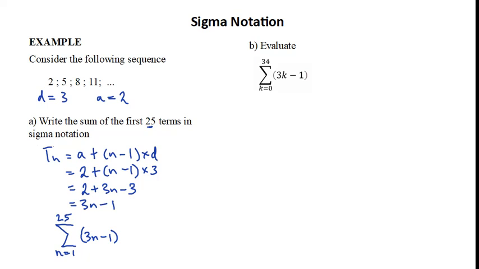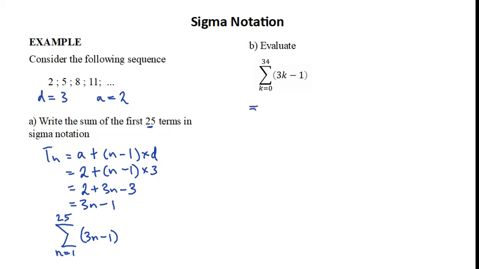Okay, now sometimes you are given a series that is in sigma notation and you have to find the sum of this. So when they say evaluate from k equals 0 up to 34, it means we're supposed to find the sum for values from k equal to 0 up to 34. Okay, so this is what you're going to do. You're going to expand this series and find the first 4 terms. It's easier to do that with a calculator.